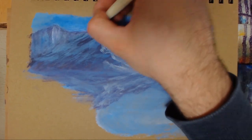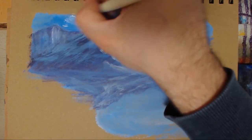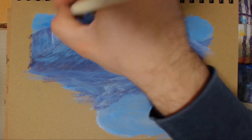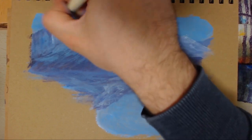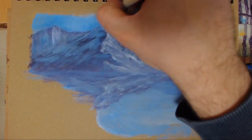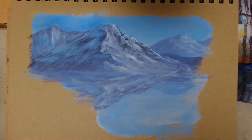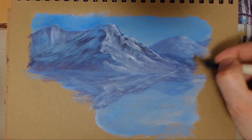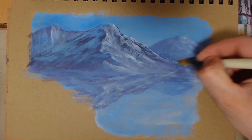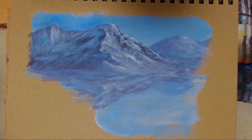Getting a little bit more of that sky in there. It's all because I wanted to soften that. It does look better. I prefer it anyway. You make your choices, don't you? Make your choices and you gotta stick to them. Or you can change them like I am. There's a bit of mist in there, get rid of that.